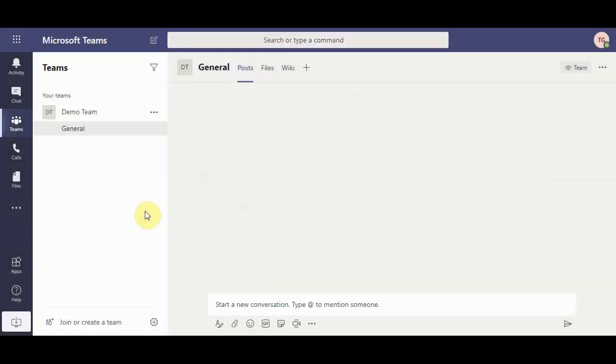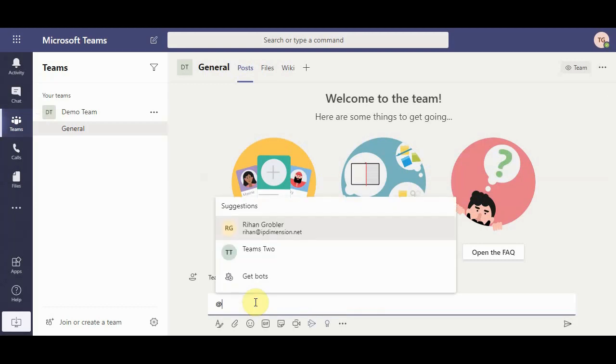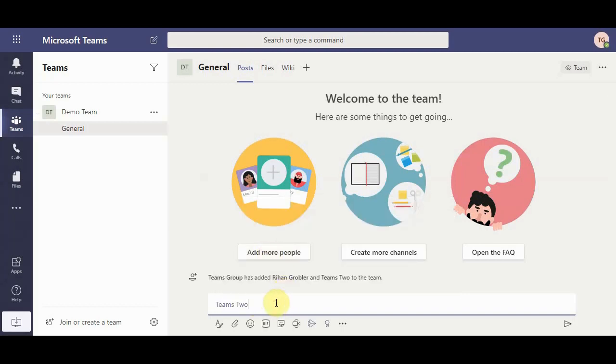Good. So that's how you create teams, and you can now chat to all the members within this team, or you can even address communication to one specific member. If you use the @ sign in your chat area, you can now select who you'd like to chat to, and that specific person will be addressed. Good. Let's look at chats.